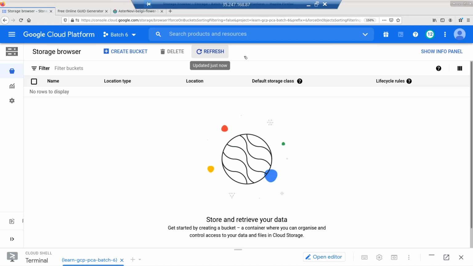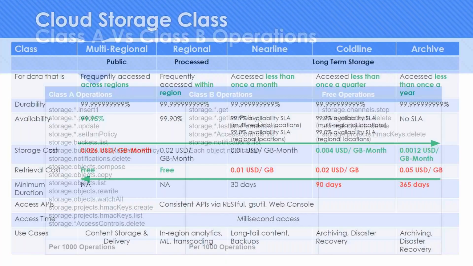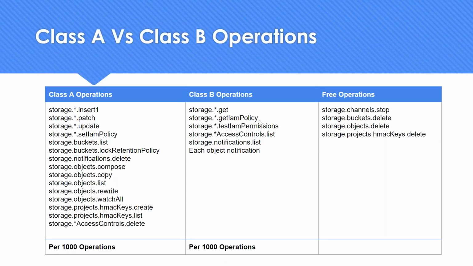Okay, so that was something to share about the various storage classes. How do you access it? How do you play around with it? So we'll stop it here. Next week, when we resume, we will start looking into our class A, class B operations. What are the various details, and what is the difference between class A and data retrieval cost, which Kumar was asking. We'll discuss it in the next class.